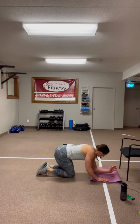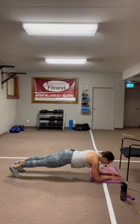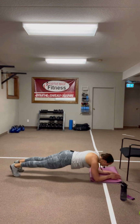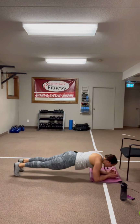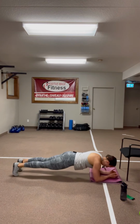Find your mat, drop down to those forearms for me. Rock it out, back and forth. Keep those eyes on the floor. Back nice and flat like a table. Pull that belly button up into the spine. You got it, guys. Come on, 4 seconds. We find that chair for the tricep dips.